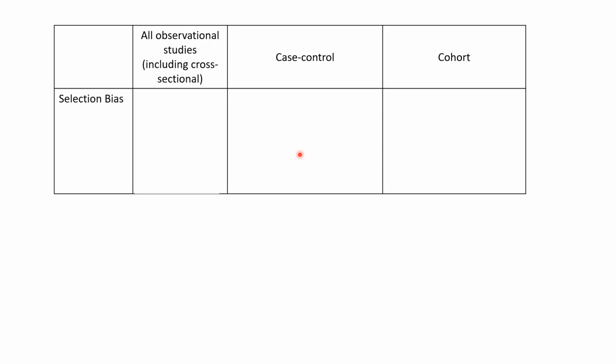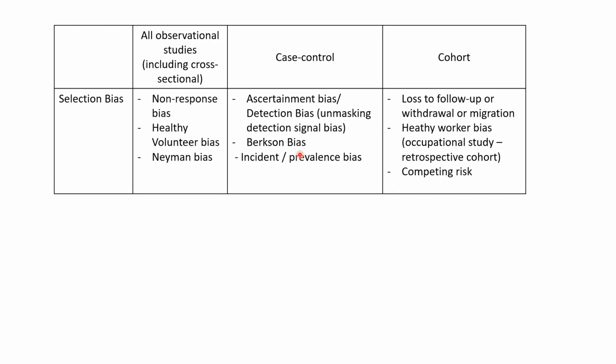Correct. We also have, in case control, misclassification. Referral bias. Yes, and misclassification. Do you think misclassification is a selection or an information bias? It could be, for example, a case that we consider a control. Yes, so you mean the way the ascertainment is different. Yes, exactly. That's totally correct. So you basically said most of them.